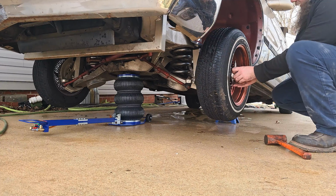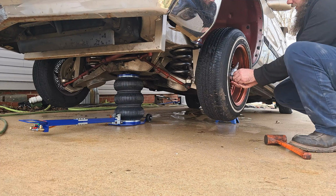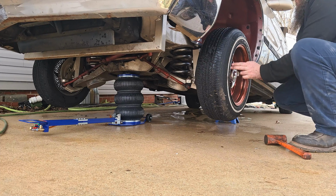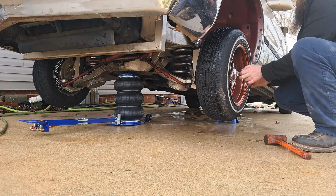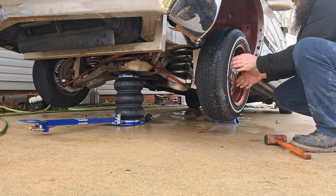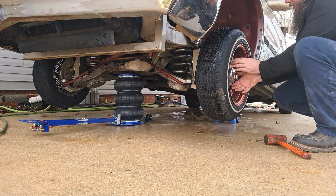Put you a little bit of grease on your knockoff threads. That way save you a headache later on. Some say you don't need it. I say you do. At least I say I do. I've been down that road before. It is not fun.